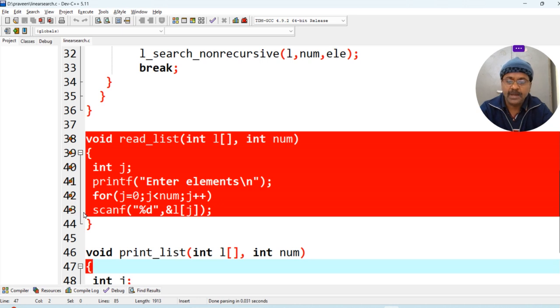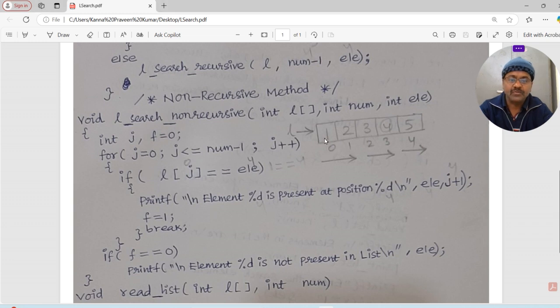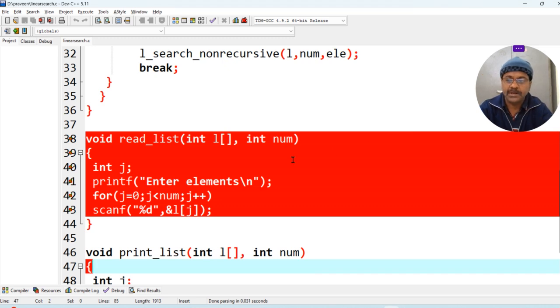Through the keyboard I will read the elements L of 0, L of 1, L of 2, L of 3, L of 4, that means total 5 elements. j is less than 5, and I started from 0, so up to 4: 0, 1, 2, 3, 4. You see these elements: L of 0 is 1, L of 1 is 2, L of 2 is 3, L of 3 is 4, L of 4 is 5. Total 5 elements I read.